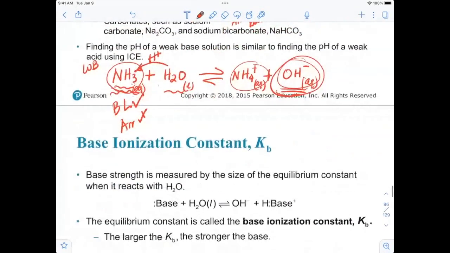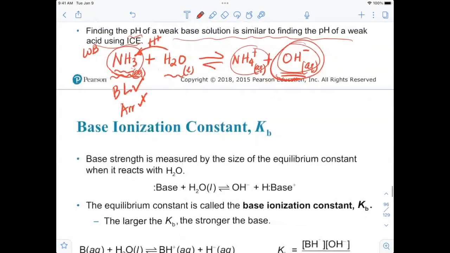Okay. When it comes to finding the pH of the weak base, they're telling you here it's similar to what we did with a weak acid. You have to use the ice table. Now, I've been using ice table for everything else, so just want to use the ice table. When in doubt, use ice. Ooh, I said when in doubt, work it out. But yeah, once again, if you're not sure, use ice table. It's just the E will stand for different things. If it's a strong acid or strong base, the E will stand for the end. If it's a weak acid, weak base, the E will stand for equilibrium.